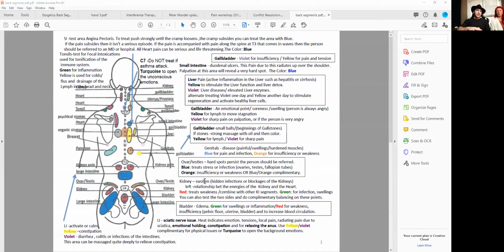There are ways of using your hand to scan for energy. If you feel heat, or if you feel cold or cool in some of these areas, that means there's a stagnation or lack of flow of energy. If you feel too much heat, it means there's too much energy flowing through or a buildup of energy there, and you can start to look at that. So like I said, the kidneys are fear and stress. We'll see in the large intestine where you have focal intoxication.